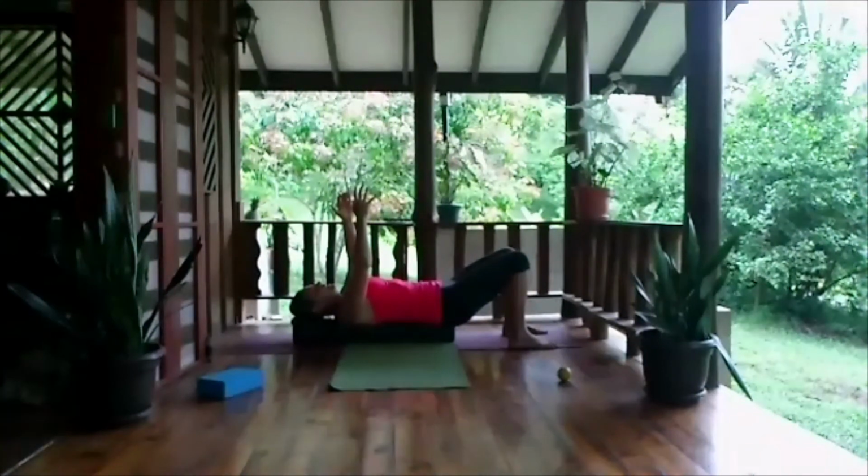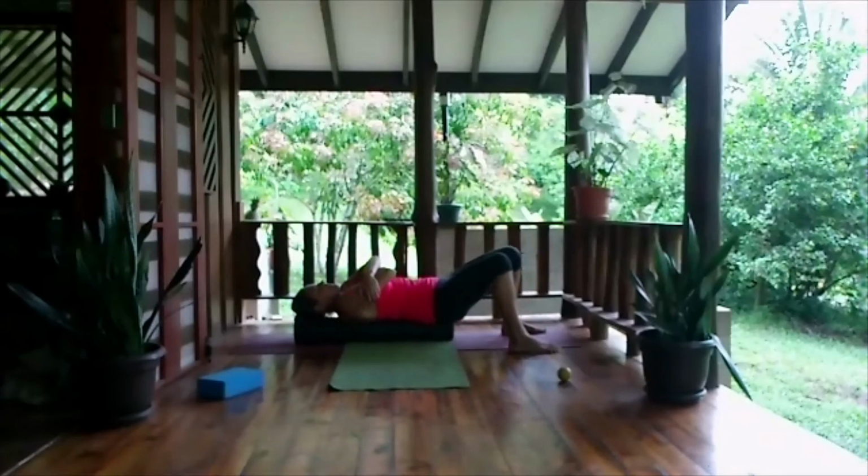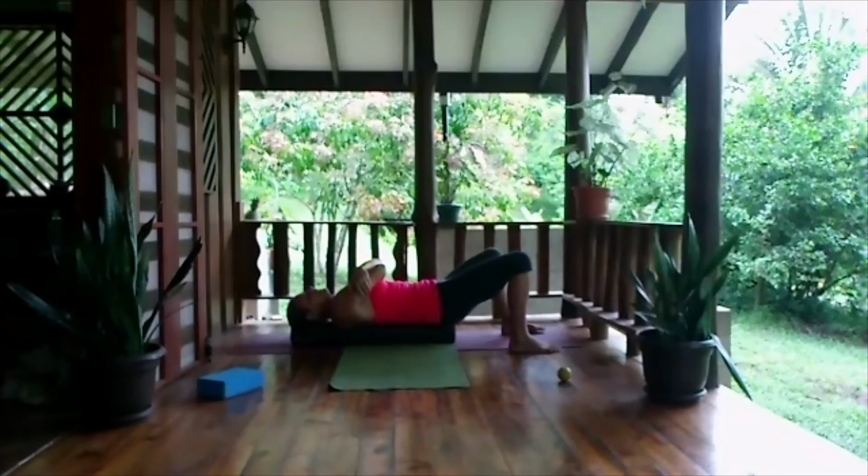And then bringing the arms across to the opposite side for a little hug. Separating the shoulder blades once again, gently rock a little side to side. And exploring the space between your shoulder blades. Just notice. And then raise the arms back up.